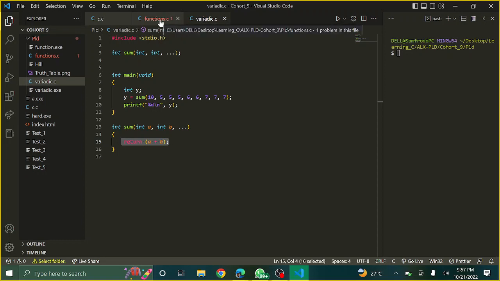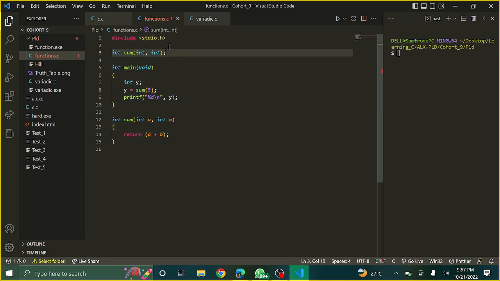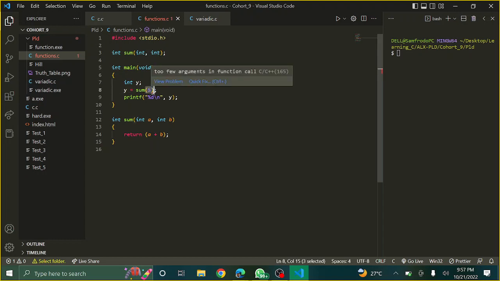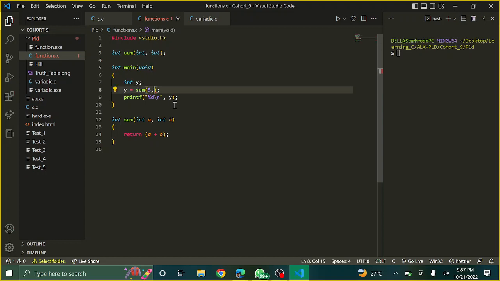So for those who came late, let me just quickly go over this. We initially wrote a function which is called sum, and we passed two arguments, and we called our sum here and we gave it just one argument. Our compiler threw an error. Why? Because we already specified two. So we called this sum again. We passed more than two arguments, we passed three arguments into our sum. You can see my VS Code is already complaining about this line. Why? Because it's going to give a compiler error when I run this, because I already specified my sum can take only two arguments, but I specified more than two here.